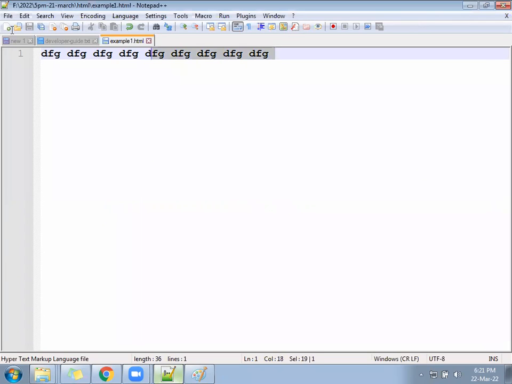Now delete everything from this file and make sure your file extension is .html. Now after that, look here. We'll type the HTML tag, and you will understand how it is closing automatically.